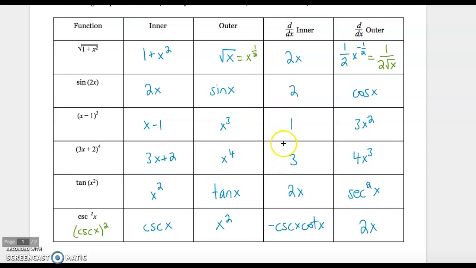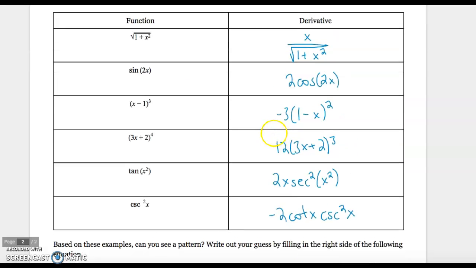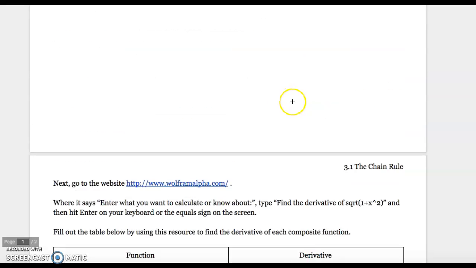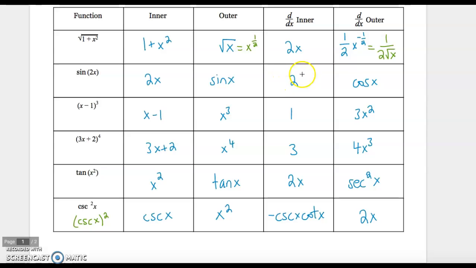Specifically, the one I would like to look at is the sine of 2x, because I think its derivative gives a really good example of the answer, basically. So normally we have sine of 2x, and then its outer function was sine, inner function was 2x. And so if we look in here, I notice that I have cosine, which is the derivative of my outer function. My inner function in the derivative is the same as what I had out there. And then this 2, where does this 2 come from? Well, this 2 comes from the derivative of your inner function.